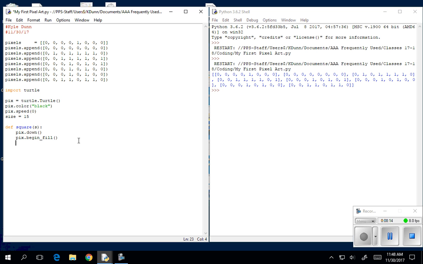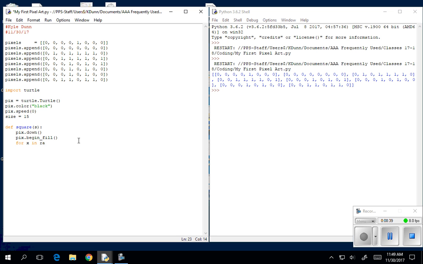Okay. So I'm going to begin the fill. And if I don't specify a fill color, by the way, it's just going to go with whatever color my turtle is. So it would actually be a little redundant since I want whatever the outline is to be the same color as the inside. Otherwise, I'm going to see like little lines between all my pixels, and we don't want that, right? Pixels don't actually display that well. Okay. Now what I'm going to do is I'm going to make just a little function for a square.